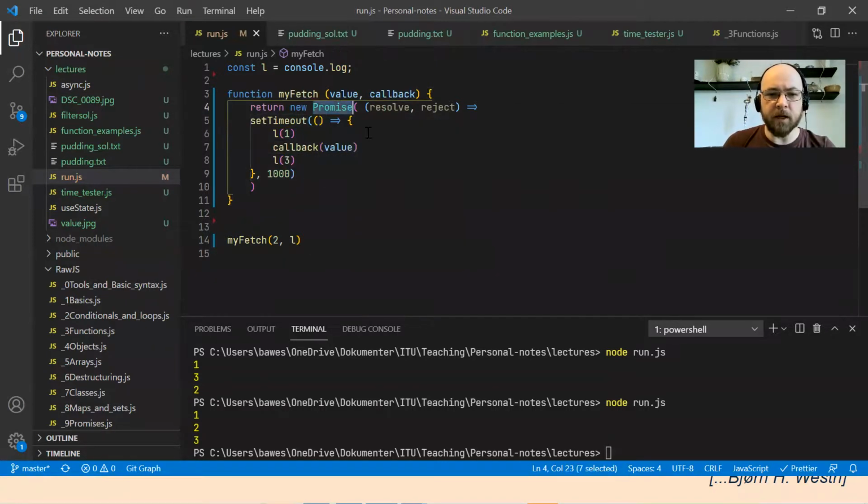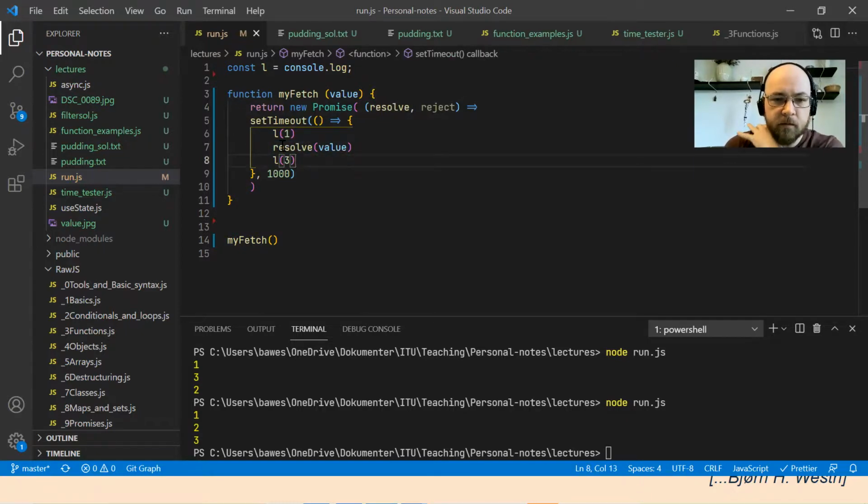It returns an object that you can use a little bit differently, so you don't get all these giant functions with lots of indentations. So now my fetch actually returns a promise. There we go. So whenever it's done, it resolves the value.